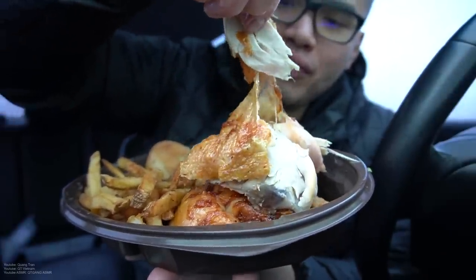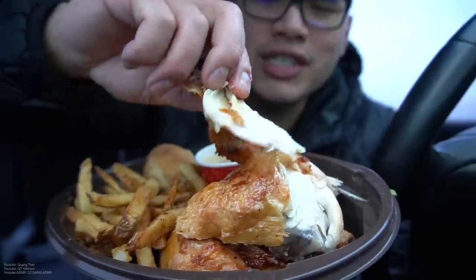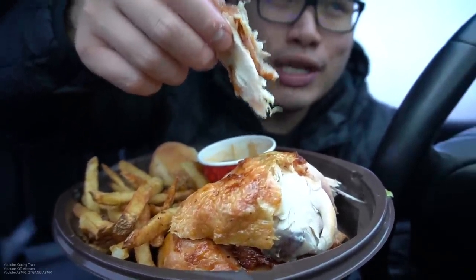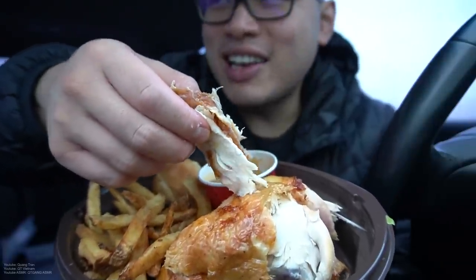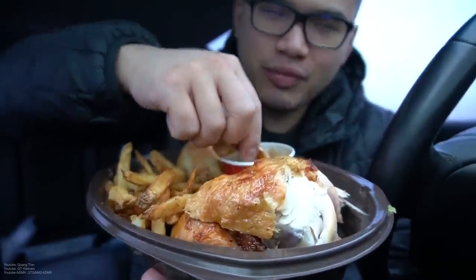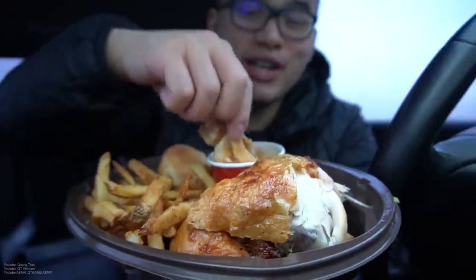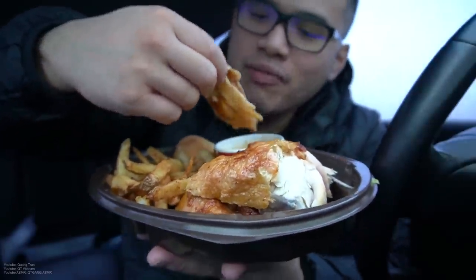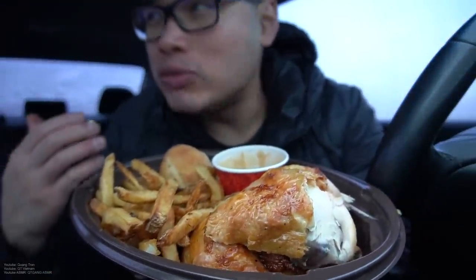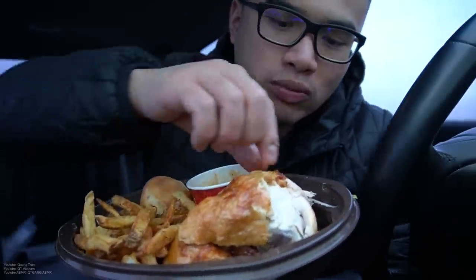Like rotisserie chicken, I used to work at a place where they served rotisserie chicken. I think the hardest part of keeping a mass of rotisserie chickens moist, like 10 of them, is, what am I even saying? That didn't even make sense. Just trying to keep it moist is pretty hard, guys, because you have to leave it in there and hope customers come at the right time to have good chicken.